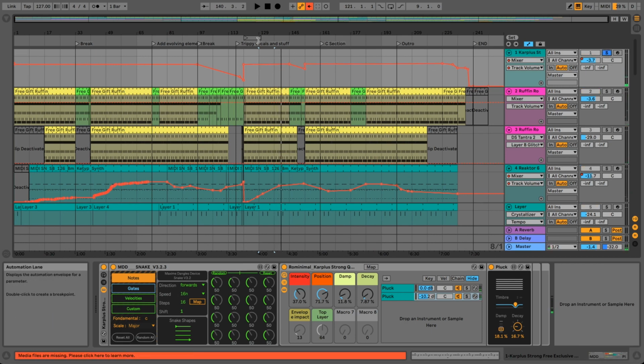Basically it's a Max for Live device, and I added some macros to it to quickly adjust the bass line, for example the tops and whatnot.